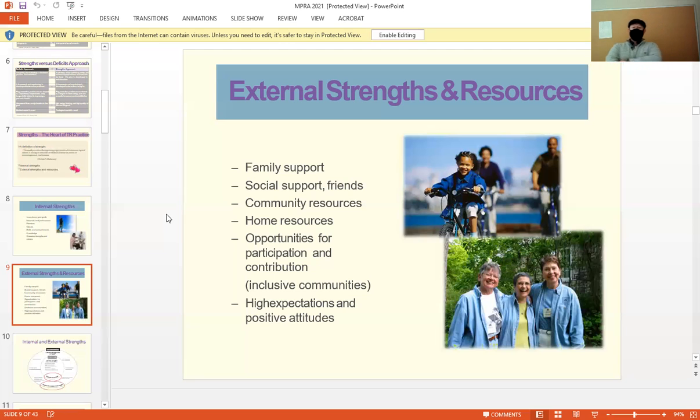If you have high expectations and positive attitudes from the people around you, it's going to rub off and it's going to be a positive, right? Just like if you're sitting around with a bunch of deadbeats all the time, what are you going to become? One of them, right? This is your ecosystem and how it plays with your life.